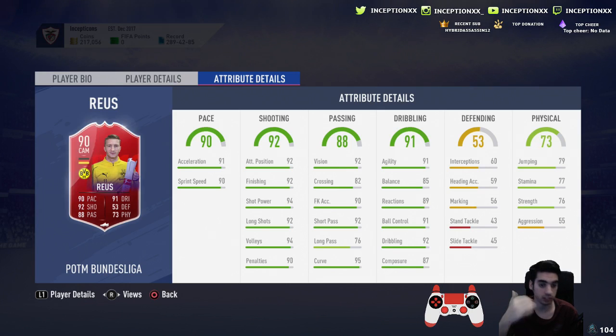So his pace is really well balanced with acceleration at 91 and sprint speed at 90. His shooting in general is fantastic. He's 90s or a minimum of 90 in everything. So you can choose to upgrade that with the chemistry style if you really want to. Completely up to you. And he also already has pretty decent composure, agility, balance, and so on, right? So the card in general is fantastic.